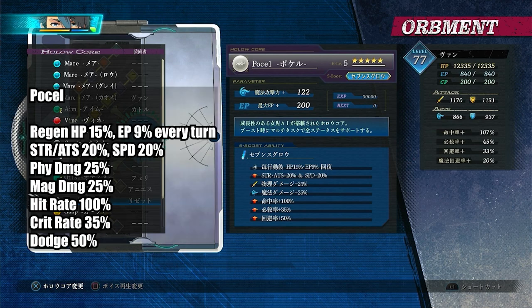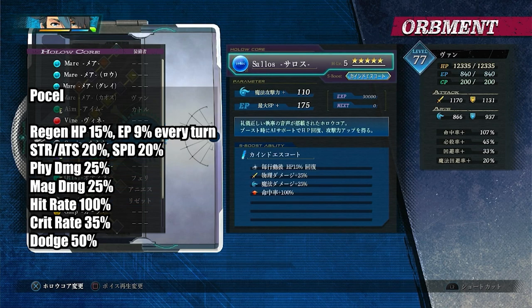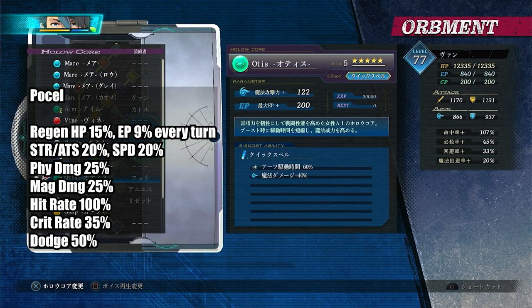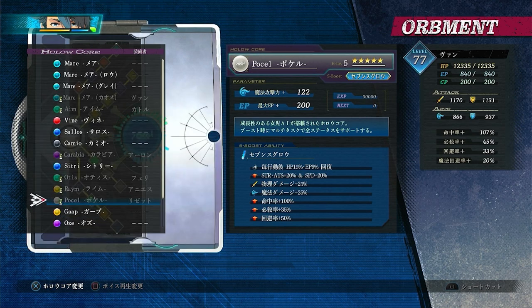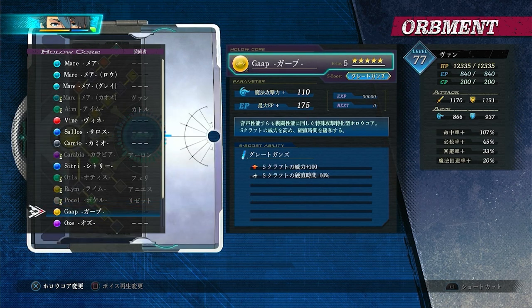Next is Pokkel. What is Pokkel? Pokkel gives HP regen, EP regen, stats increase, physical damage, magical damage, hit rate, crit rate, and dodge rate. Pretty good. This is a very well-rounded holocore in my opinion. You get sustain, and you get a lot of stats increase. I think the comparable one is the Mare holocore. They have very well-rounded stats distribution. I give this to Rizet because why not, right? She gets a little bit of sustain and a little bit of stats increase. Pretty good.